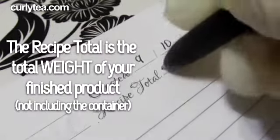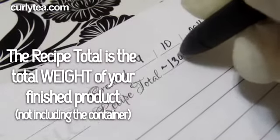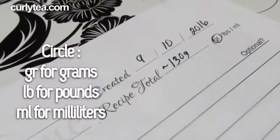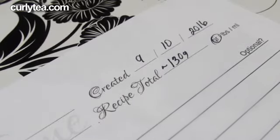The recipe total is the full weight of your finished product, not including the weight of the container itself. This recipe is in grams, so I circled GR on the form.